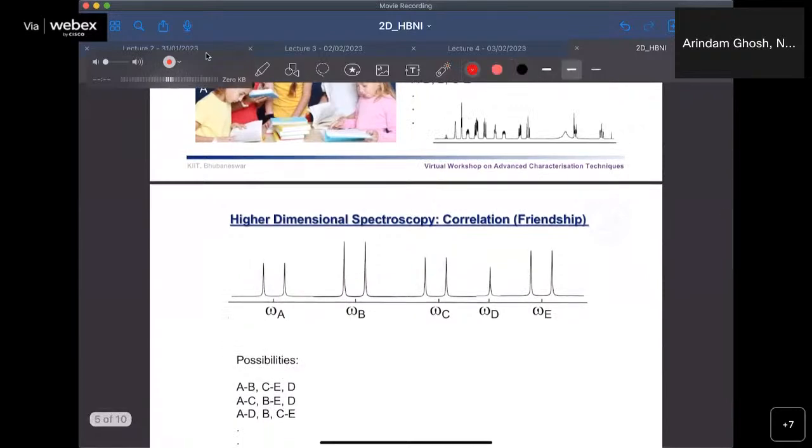Instead, if you have a situation where A is splitting like this, B is splitting like this, then C is splitting like this, D is a single line, and E is again splitting like this, then I understand this. Very simple, because A splitting and E splitting are the same, so A and E are coupled, and the B splitting and C splitting are the same, so B and C are coupled. But if the splitting is the same, correct, then we have an ambiguity, correct?